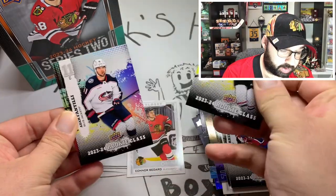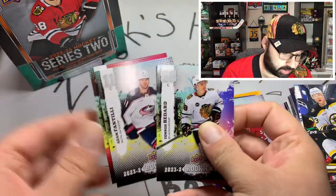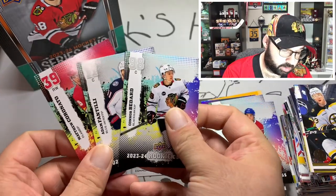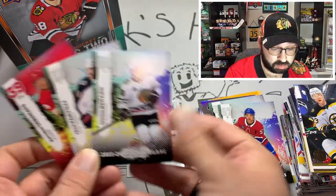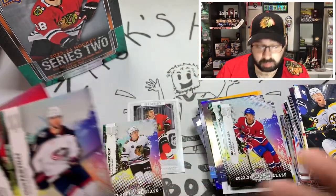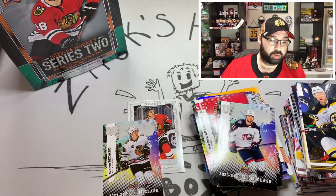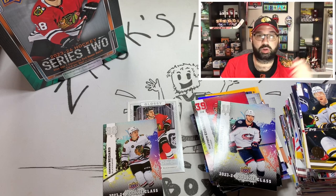We got Adam Fantilli, which is another rookie I really, really wanted. And then that's the red parallel, Matthew Coronato. You can get red parallels as well, it looks like. So that's pretty cool. Two Connor Bedards. I'll take that. I'll take two Connor Bedard cards out of the three products I got to pull off the shelf before somebody cleared it out.